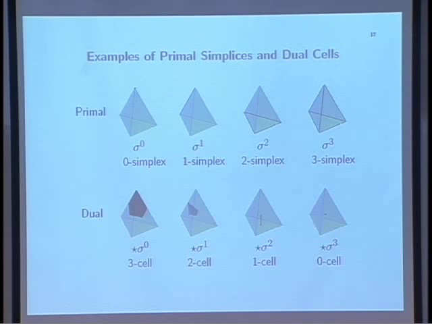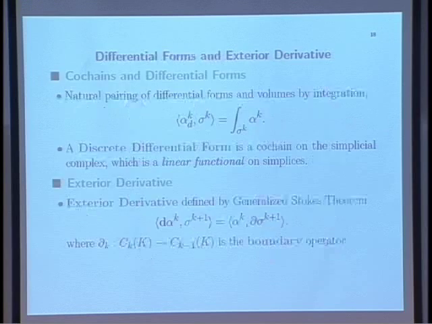So what we do is that we only work with meshes which have the property that the circumcenter is in there. But as I said, the motivation for doing this is that densities, for example, you can associate with either a 3-simplex in the primal complex or a 0-cell in the dual complex. Things like fluxes, which are basically how much, say, fluid is going through a surface, you can either associate with a 2-simplex or a corresponding dual 1-cell. So you can either think of a flux going through a surface or a flux being associated with a surface normal, things like that.